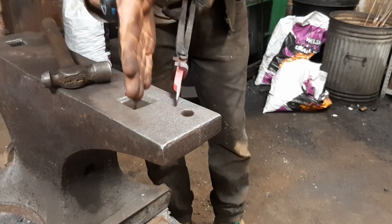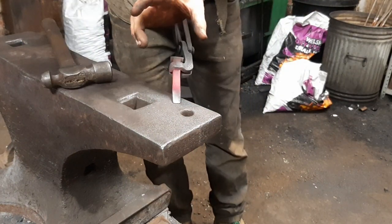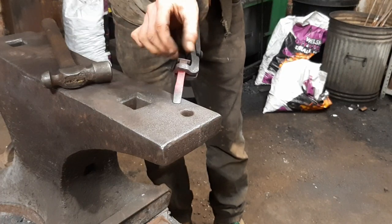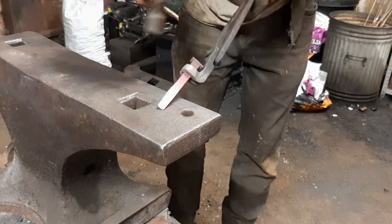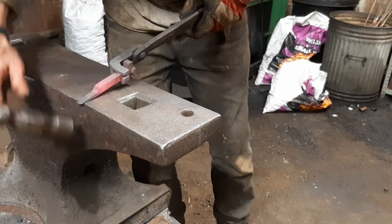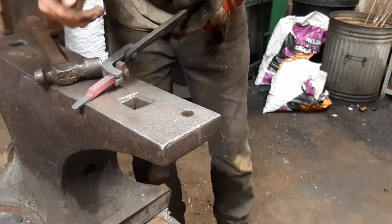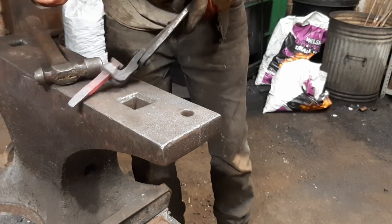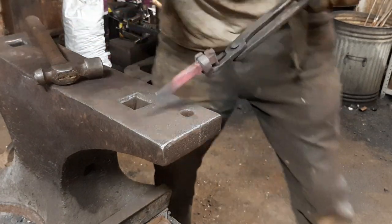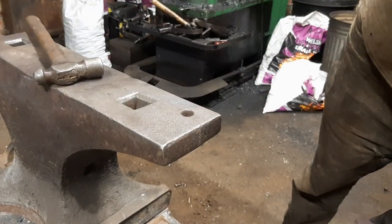So now it's a gradual taper and it's in the same plane, it's no wider, it hasn't splayed out. This is where I switch to now scrolling the tip of this downwards before turning it over and bringing the scroll back the other way. All shall be revealed.